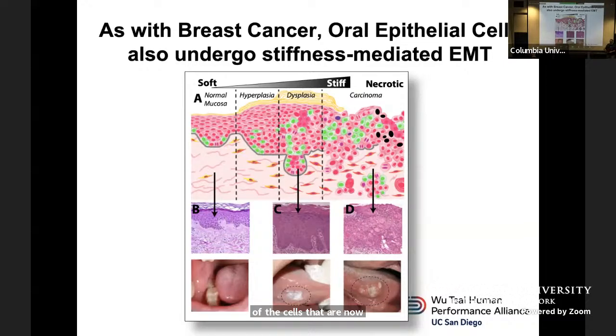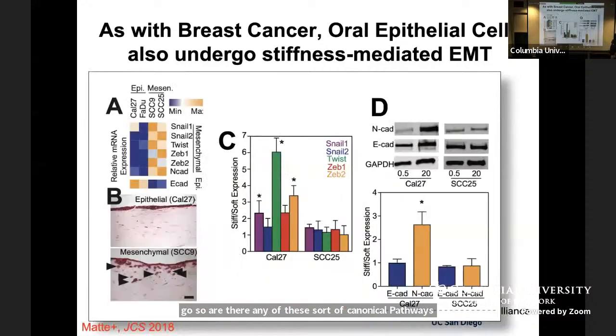And oral cancer is a great system in which to study these mechanical changes, in part because if you do a PubMed search for stiffness and oral cancer, oral squamous cell carcinoma, you come up with 8 references, and 3 of them are from our lab. And those 3 were all the first. So anyway, it is still a very understudied cancer in terms of its mechanical contributions.